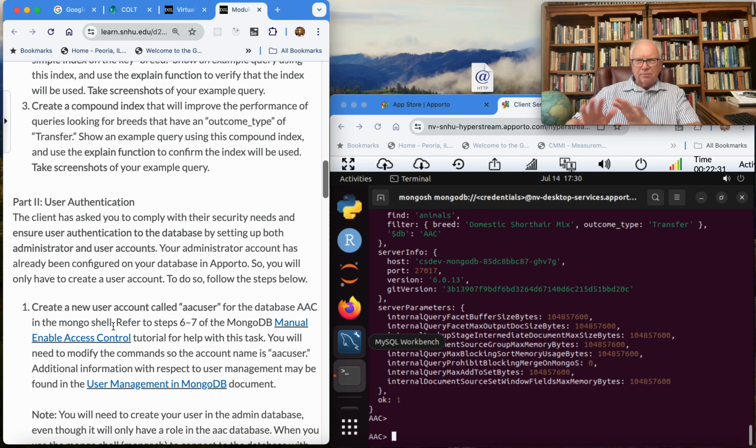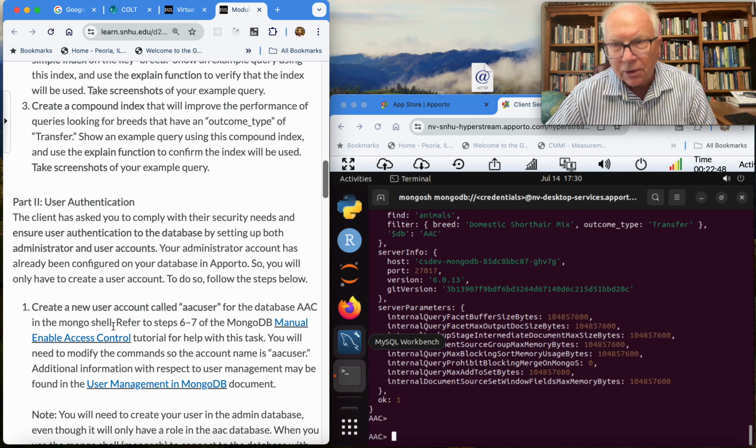It shouldn't be able to even see any other databases. And you can verify that for yourselves later on, after you create the account and you log in, and you'll find that when you show DBs, you only see the one.